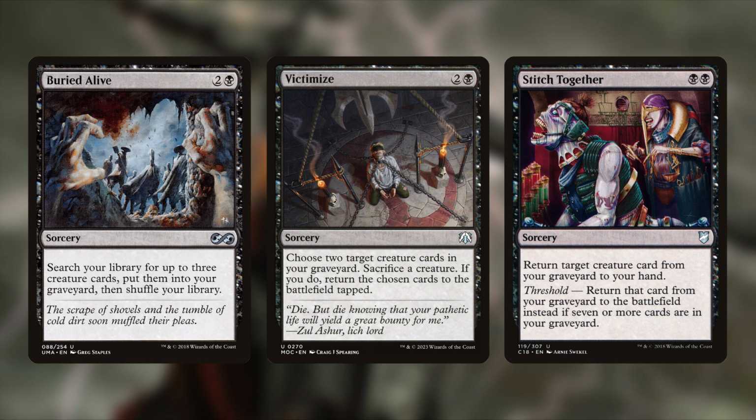And then lastly, I added Stitch Together. This is a fun old card. This is 2 black. Return target creature card from your graveyard to your hand. It also has Threshold. Return that card from the graveyard to the battlefield instead if 7 or more cards are in your graveyard. Funny enough, we are trying to mill ourselves a little bit, and I think we'll hit that threshold. Yeah, I think you will too.